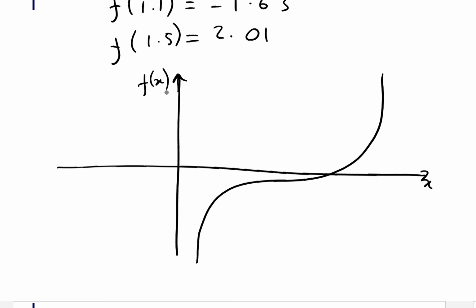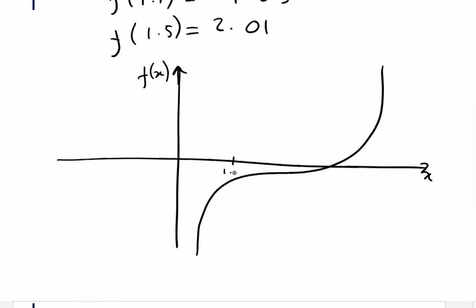And basically we're saying, well, okay, when x equals 1.1, let's say 1.1's over here somewhere, it's going to equal a negative number. So it's going to equal negative 1.63. It looks something like this. Okay, it's not the best drawing, as I say, but you kind of get the idea. So 1.1 corresponds to negative 1.63, and 1.5 corresponds to something up here, 2.01. Yeah, definitely not the best graph whatsoever. But you kind of get the idea. The point is that 1.5 corresponds to a positive f value, and 1.1 corresponds to a negative f value.